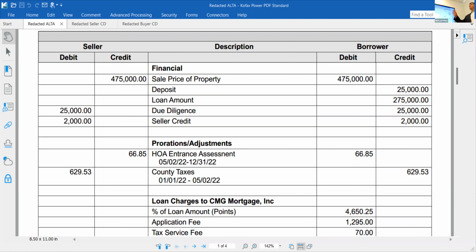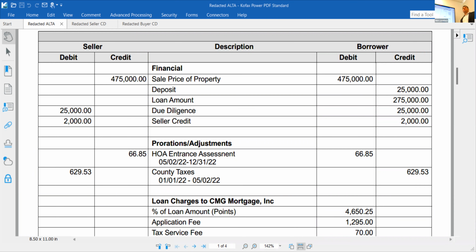The seller had received the deposit. It was on that side, it would lower their proceeds by $25,000. In the case I'm talking about before, it was $1,000. She just couldn't comprehend that she was like, but why don't I get that? I was like, you are getting it. You get it at closing. But it was fun. And then the loan amount, $275, that's just determined by the lender.